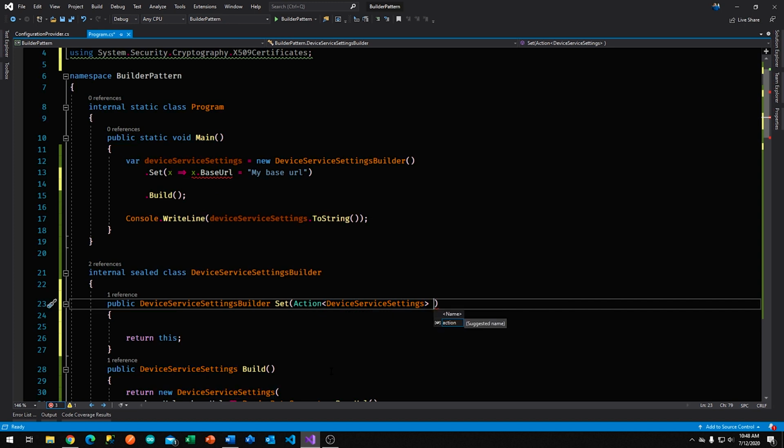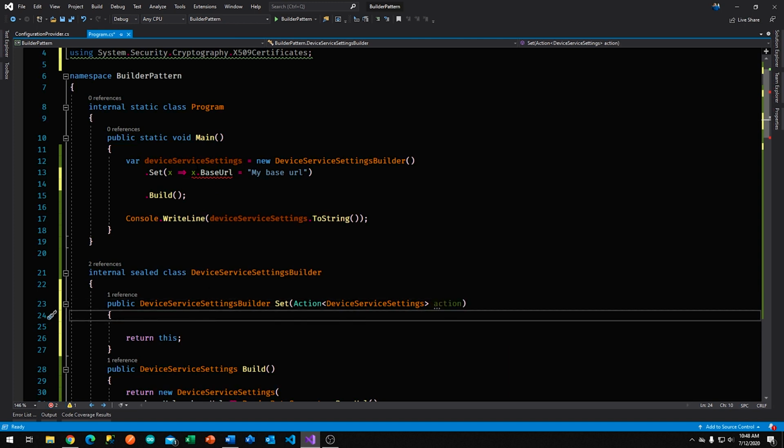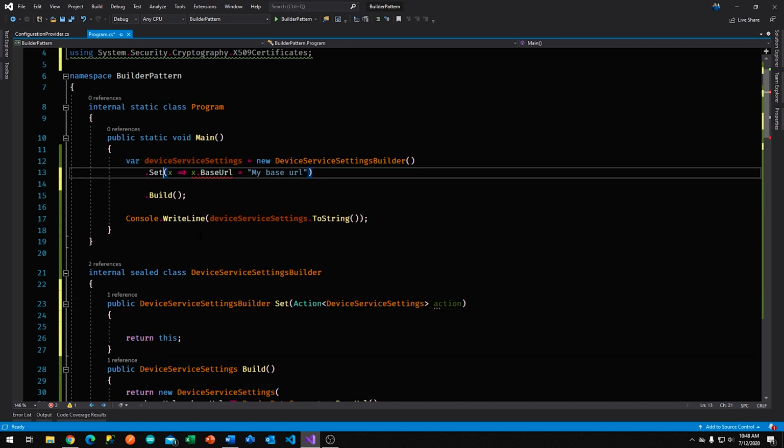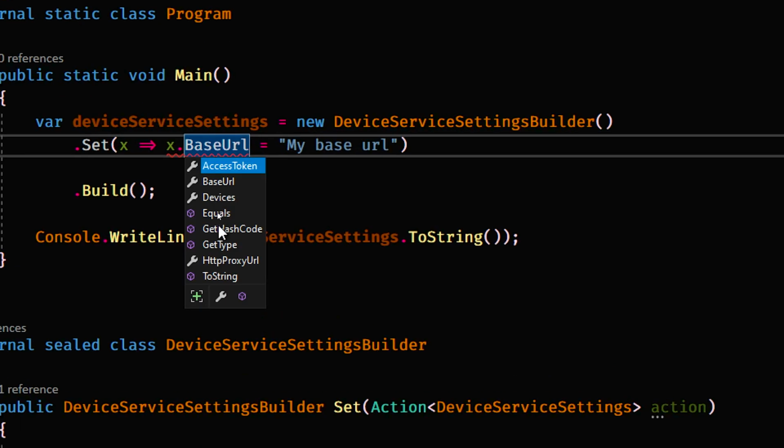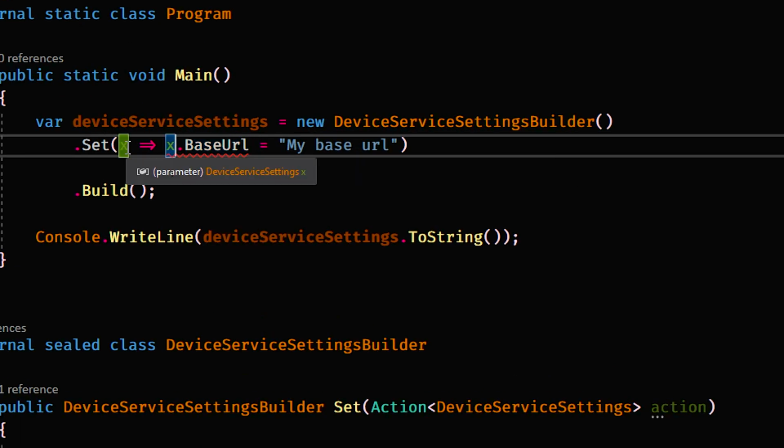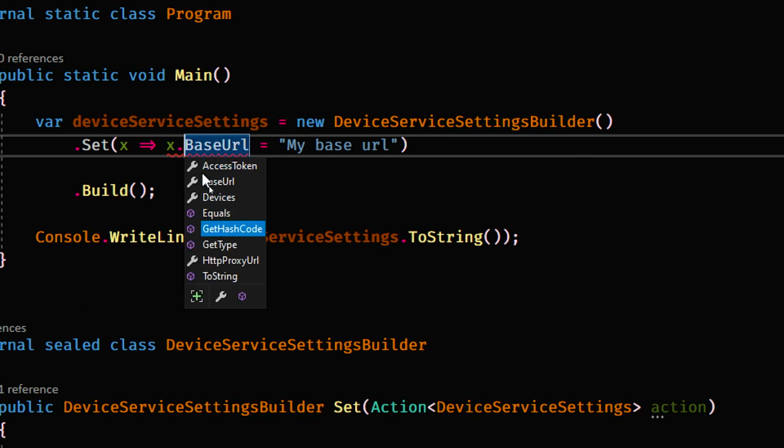And let's call it, for now, we just call it action. I can't think of something good. Okay. So now, because we are saying this is a device server settings, so X becomes a device server settings, that we can actually see all the properties of the device server settings, access token, base URL. This is pretty cool, right? In many ways, this is like what we would love to see, is that we get an X and then we automatically get the kind of the compile time help. We can't pick anything that's not valid, right?